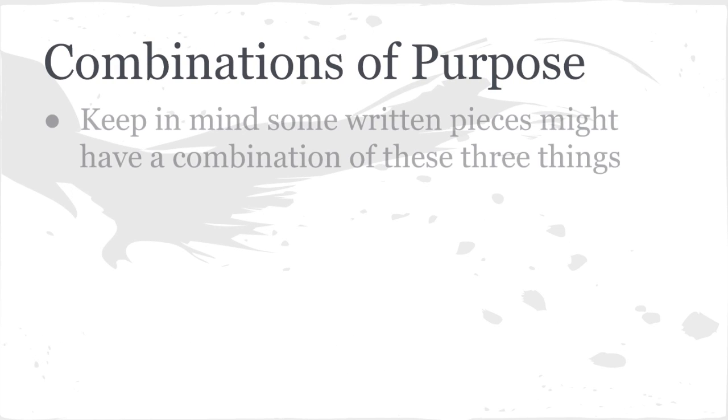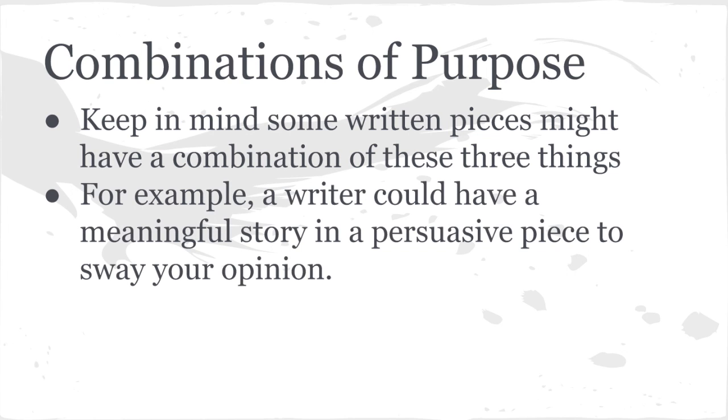Something to think about are the combinations that you might see when you're reading something. So keep in mind that some written pieces might have a combination of persuasion and entertainment or information mixed together. So for example, a writer could have a really meaningful story and a persuasive piece to try and sway your opinion and appeal to you emotionally.